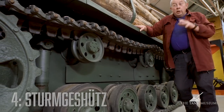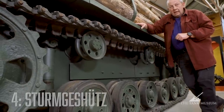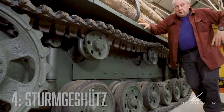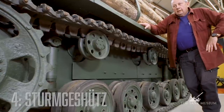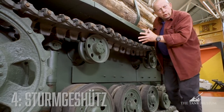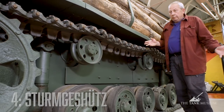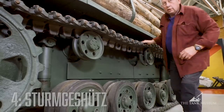I first saw a real Stug, funnily enough, an ex-Finnish Stug, on a film called The Eagle Has Landed. We were out in Finland doing a sequence which was supposed to be on the Russian front. And we had a train in the back which was supposed to be on its way to the front. And there's a little incident there with Michael Caine and so on. And all I wanted to do was to go over and look at this Stug, you know, and stroke it. And it was a real Stug. And Michael Caine said to me, "You're not well, are you?" Okay, well, that's when I realised that most people actually don't give a hoot about this kind of stuff, you know. But I was, oh, Stug, so exciting.